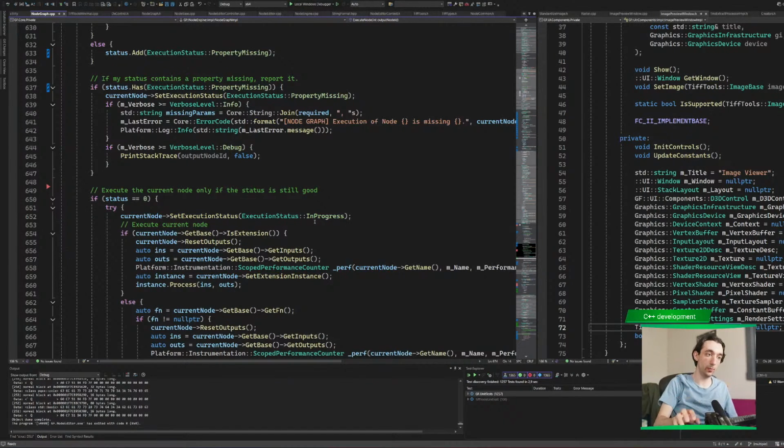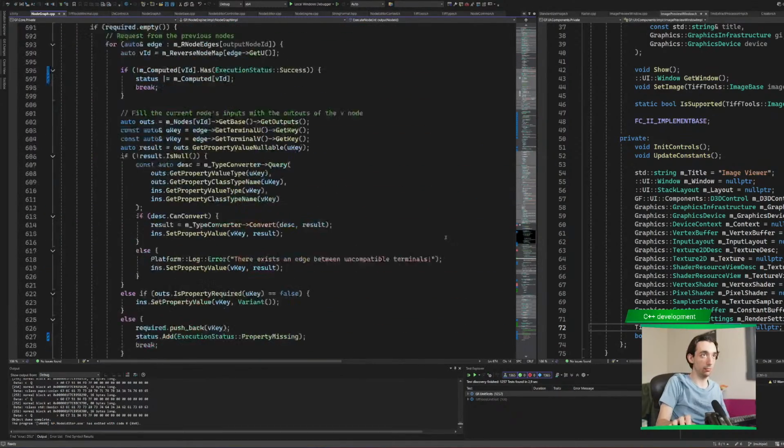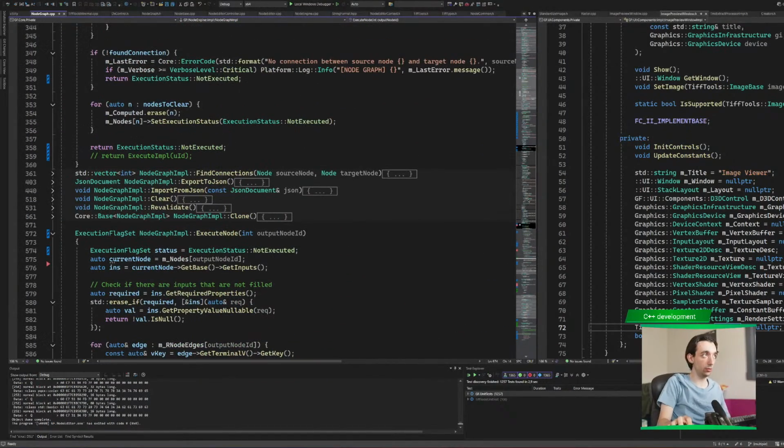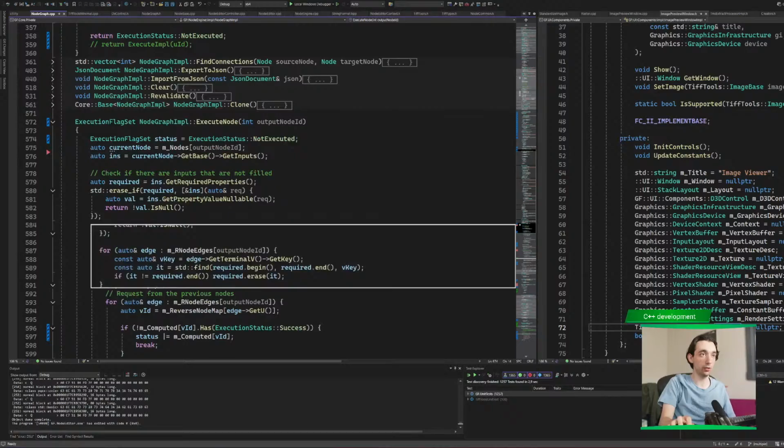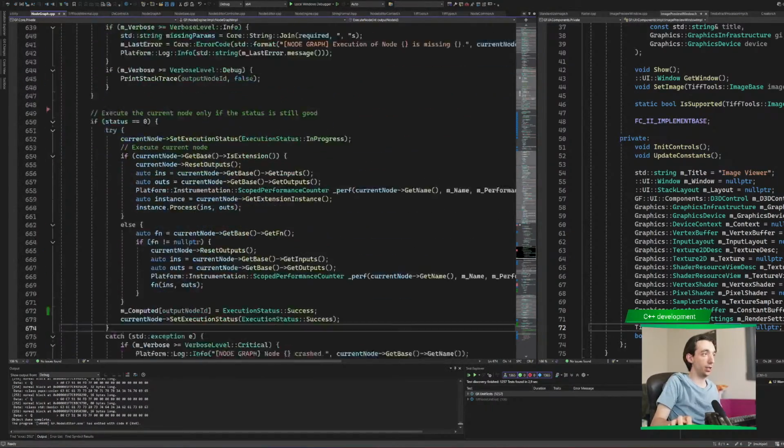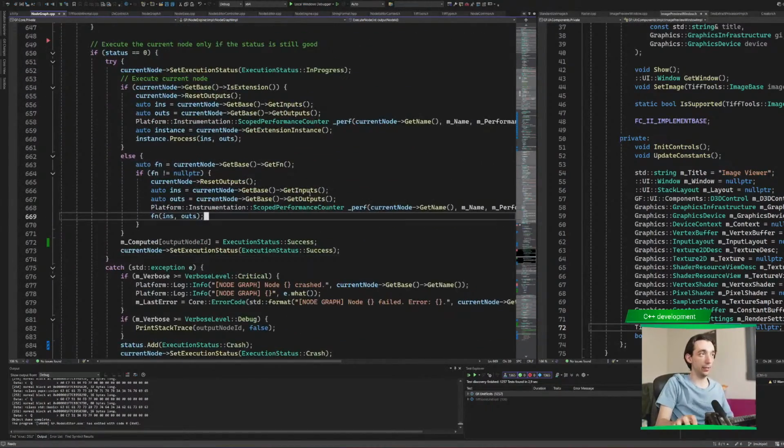So the node editor is pretty interesting, pretty cool. There's a lot of stuff going on. There's a lot of stuff in the background that is happening. There's the nodes, the structures of the nodes. I will make a separate video explaining all of the features of the node editor that have been added till now.